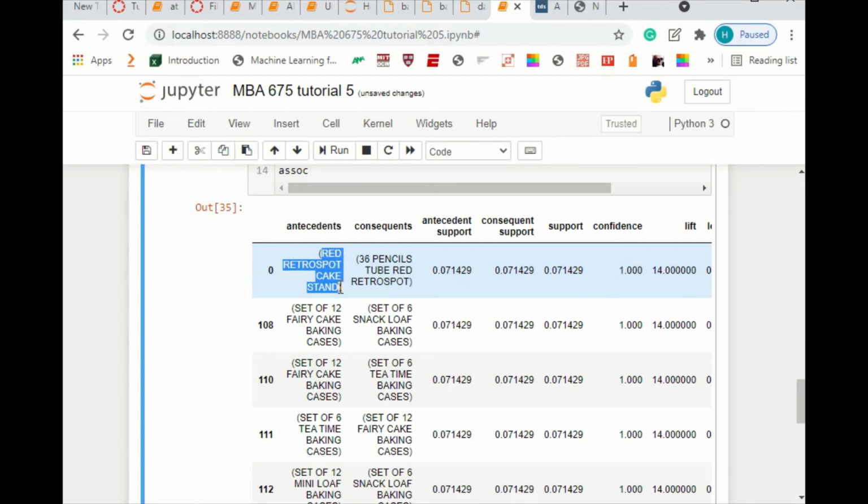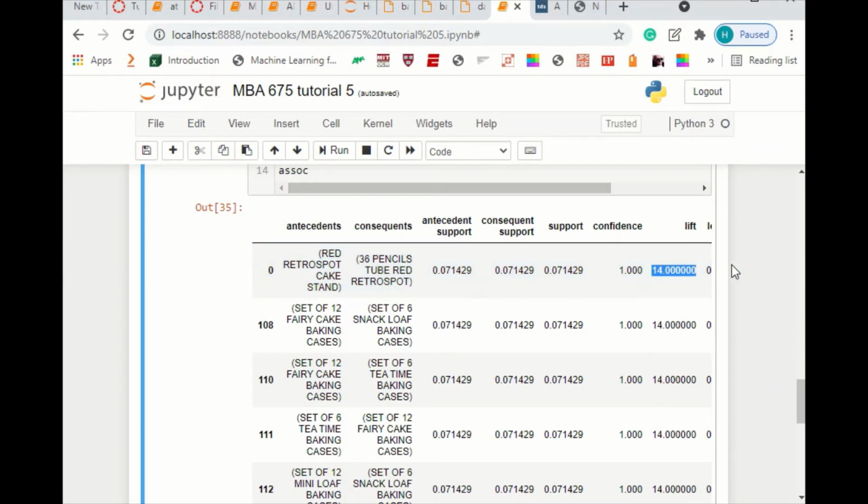So if A is in the transaction, what's the probability that C is in that transaction? Another way to think about it is you're dividing this by the antecedent. So this is the probability of A and C, and this is the probability of A. Now, when you get the lift, you're taking this divided by that to get the conditional probability confidence, and then you're also dividing by that. That gives you the lift.